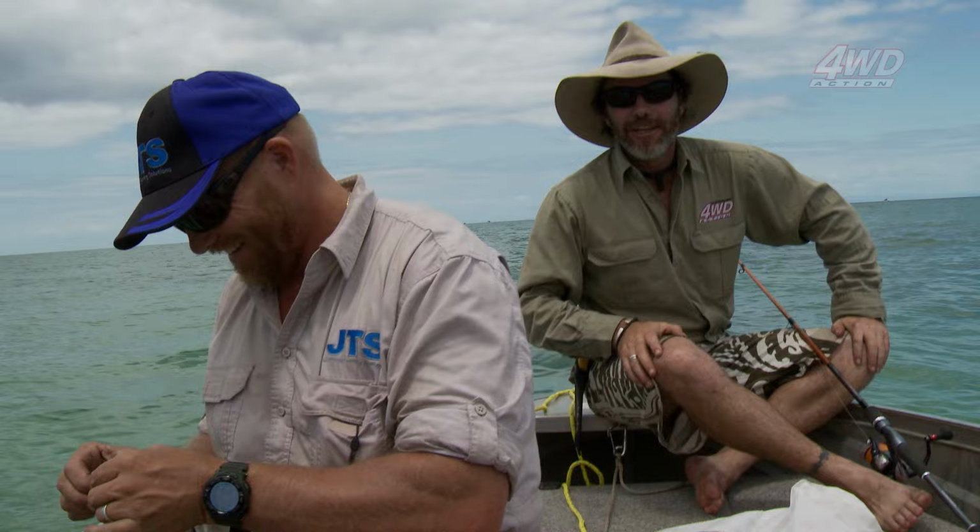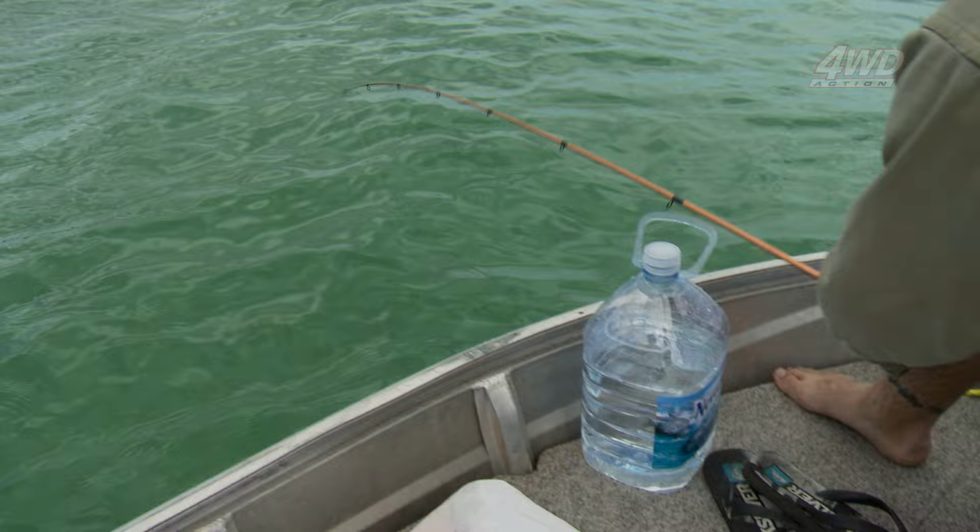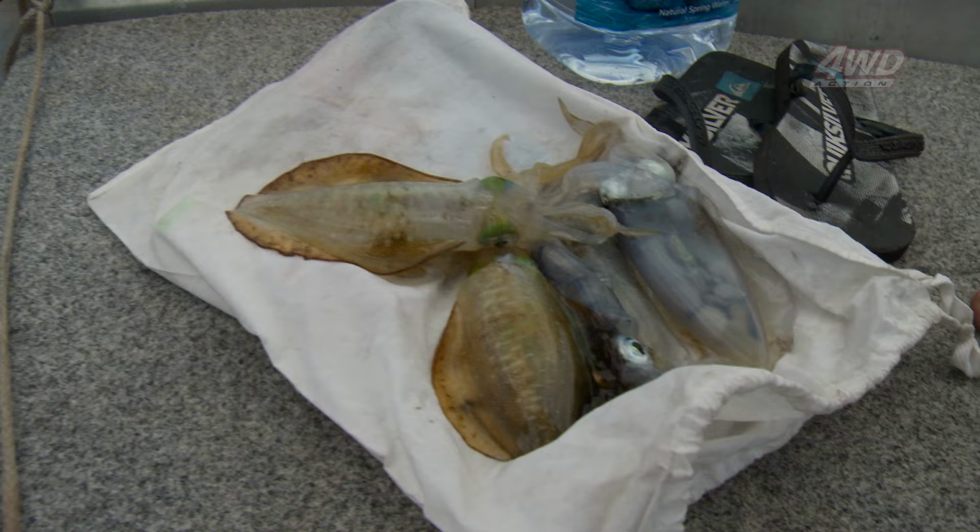Oh, yep, got one, buddy. Got one, it's a squid. That's a beauty. Don't lose him. I want calamari. Oh, look at that. I've caught another one. I haven't even got my hand on the rod. Hey, nearly got you. That's what you call a double header on squids. There's one. Nice. Drain that bit of water out of that one. Yep, got one, Jamie. Good squid. Oh, we've got some good lunch today. Well, how successful was that? Time to head in and cook up lunch.